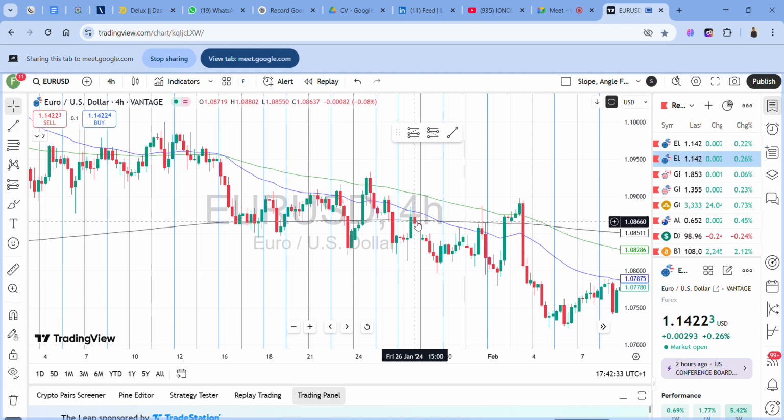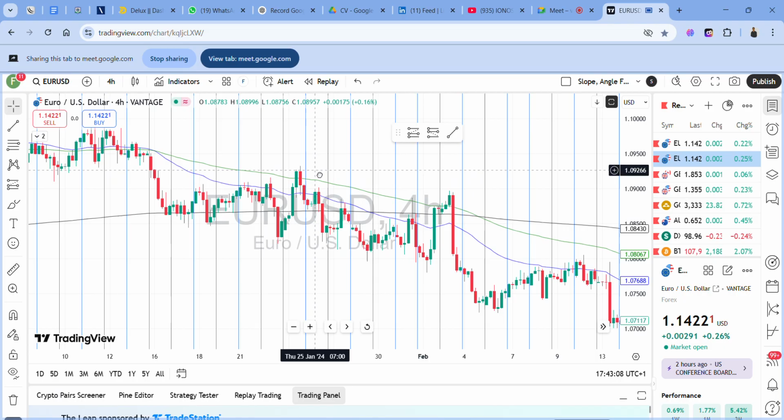But that is something we tend to do. If we're on a 4 hour time frame and the market is at our point of interest, we tend to go down lower to, for example, a 15 minutes time frame to see if we can find ourselves a better entry on that trade. But let's just say we're sticking to this 4 hours time frame, which is a limiting way to trade, by the way. You should use multiple time frames. You make your analysis on a higher time frame and then you take your entry on a smaller time frame. For example, you're analyzing on the 4 hour time frame, you take entry on the 15 minutes time frame. That is the better way to go about it.